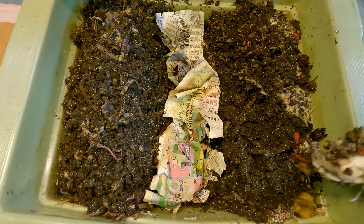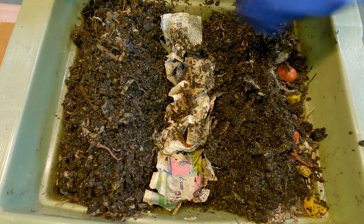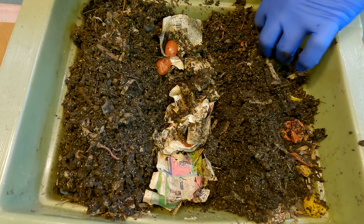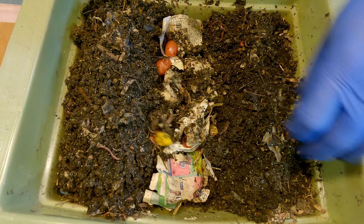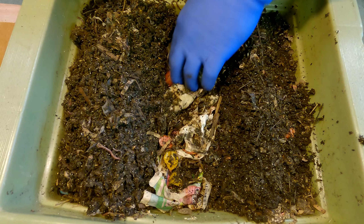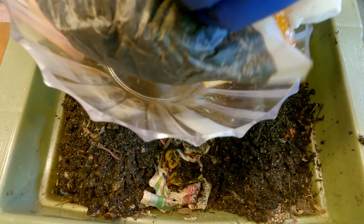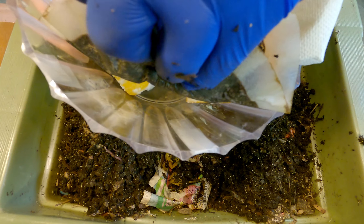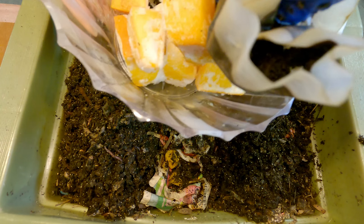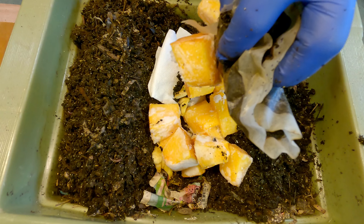I guess a little bit of brand new bedding — we could always bring back this old bedding that we ran into along the way. I suppose all the leftover bits of food might as well go back in. Let's see if we can leave enough space in here to include all this pumpkin. Sometimes I look at what I'm about to give them and I think to myself 'oh my goodness, so much,' and then after I actually place it into the system it doesn't seem like quite as much after all.